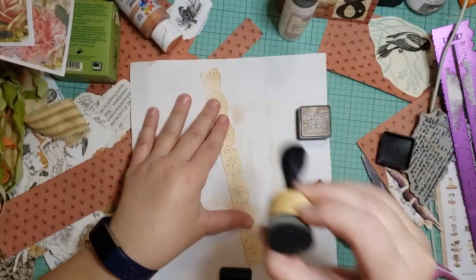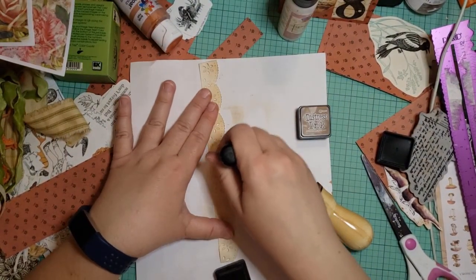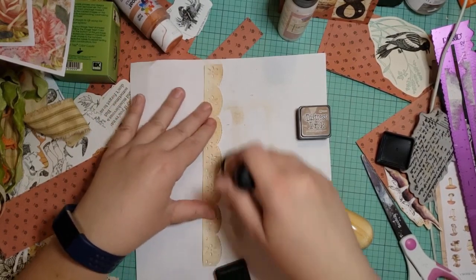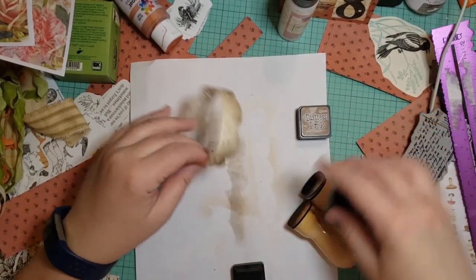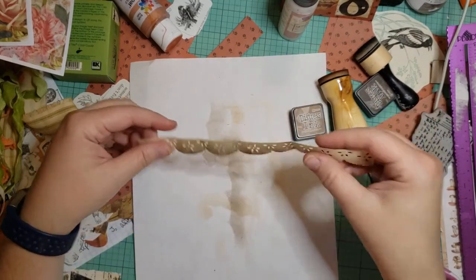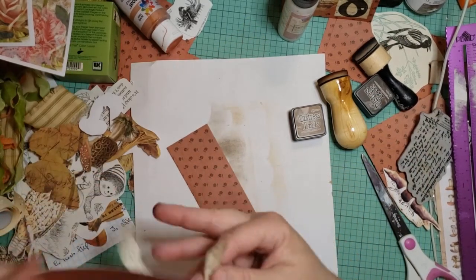I think this has black on it, but that's all right. It's dusty. I haven't used that one in a while. Probably does have some black on it, but that's okay. Because, you know, it's a Halloween journal. Do we want it to be all pretty? I don't think so. This one I try to always use for my... So, do we want to do that on the belly band?